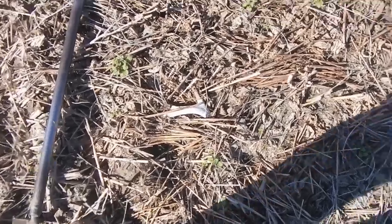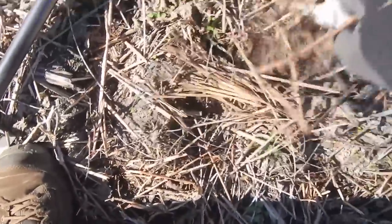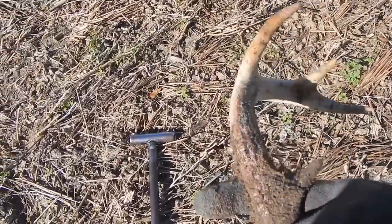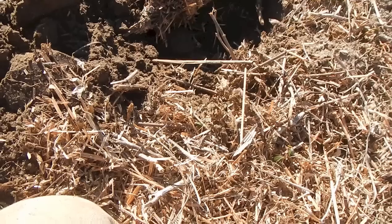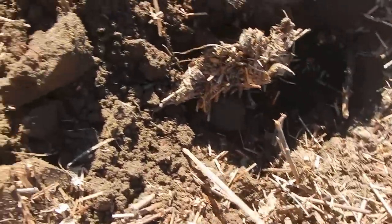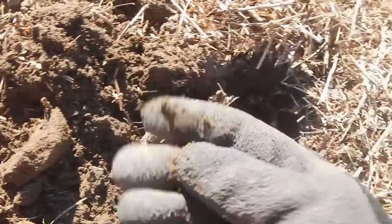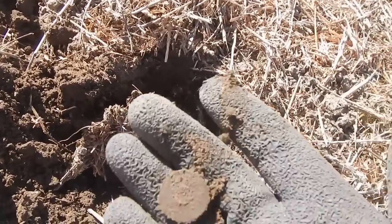Alright guys, a little treasure, a different sort. It's a little deer shed, look at that. Oh yeah, it's a decent one too. I'll keep that. Alright guys, 82 down in that hole. Might be a button, might be a shotgun brass. I think it's probably a shotgun brass. Yep, that's what that is.